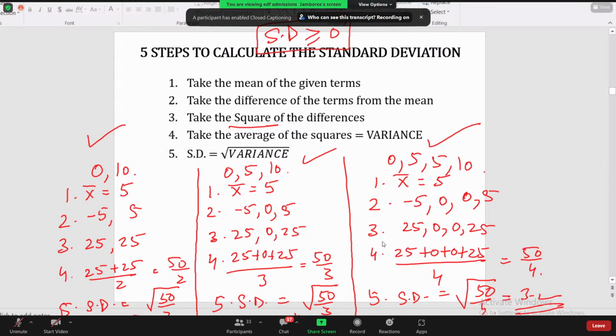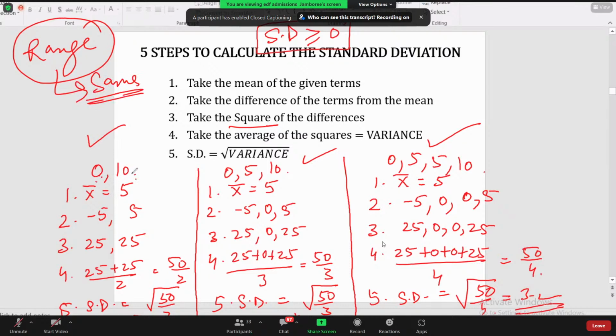Sagar, you want to say something? Sir, I think if the largest and smallest number is the same, then the more numbers we add between those extreme values, the standard deviation goes on decreasing. Okay, perfect. So as Sagar has mentioned, the largest and the smallest term is same. If for different sets of numbers the largest and the smallest term is same, what exactly is same for the three series? Obviously range. If the range of the series is same, obviously the largest and the smallest term is same. So 10 minus 0 will be the range, 10 minus 0 will be the range, 10 minus 0 will be the range. So if we keep the range same, then the standard deviation of the terms will keep on decreasing. Perfectly fine. That's perfectly okay.